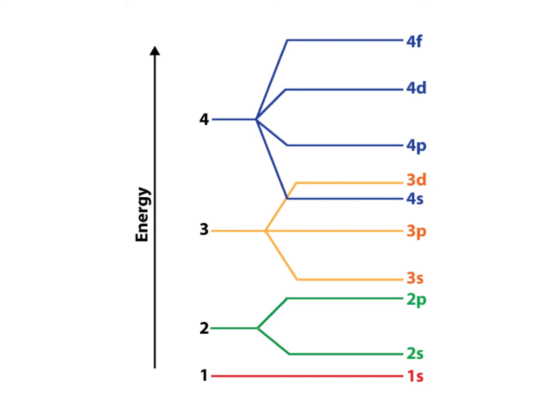This energy diagram reflects that — at the bottom is the lowest energy, and it shows the order in which sublevels are filled. You fill the 1S first, then the 2S, then 2P, then 3S, then 3P. If you look at the diagram, the 3D has a higher energy than the 4S, so electrons start filling the 4S sublevel before they go to the 3D. That's why potassium and calcium are in the 4S, and then as soon as you jump to element 21, scandium, you're back into the 3D.